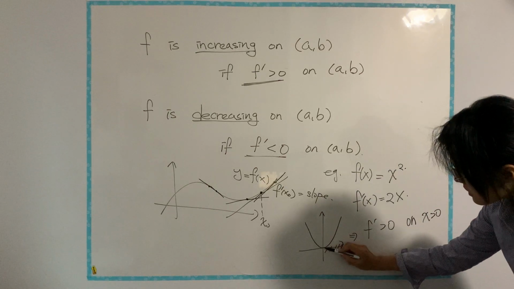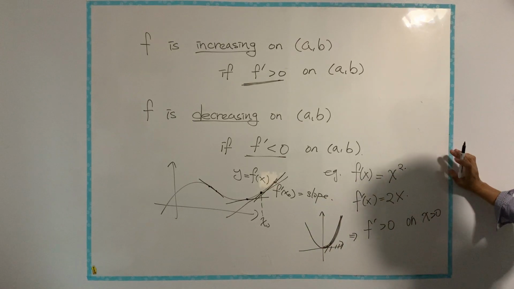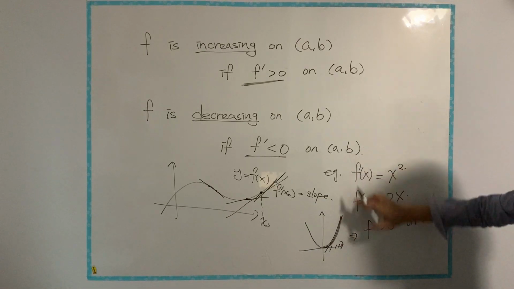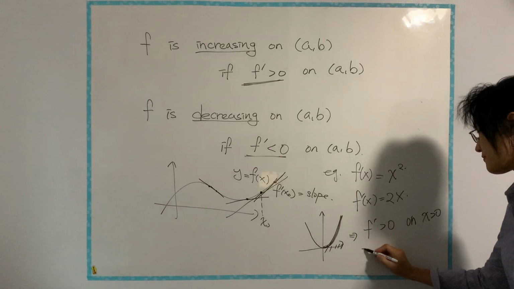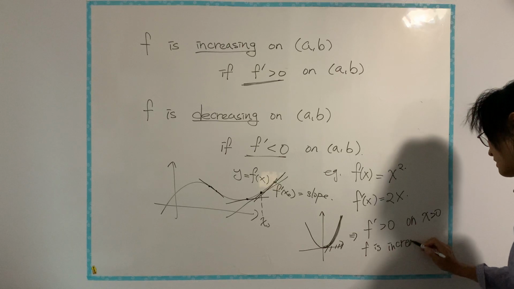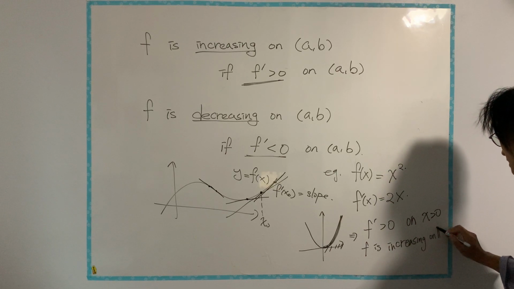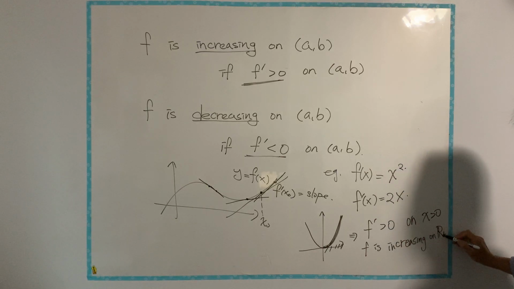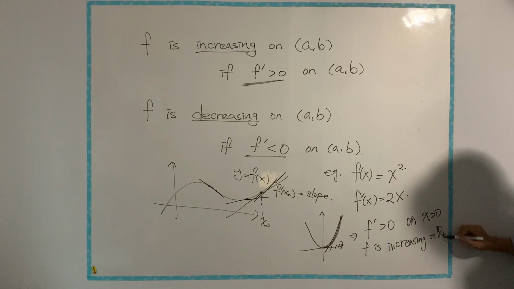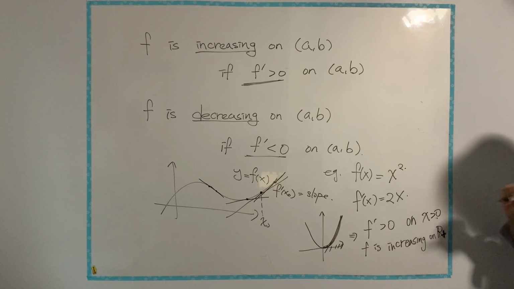And as you can see, for a positive value x, the function value is increasing. So we do have f is increasing on the positive real line. So the R represents the line of real numbers or real line, and the plus means I'm only looking at the positive part, meaning x is positive.